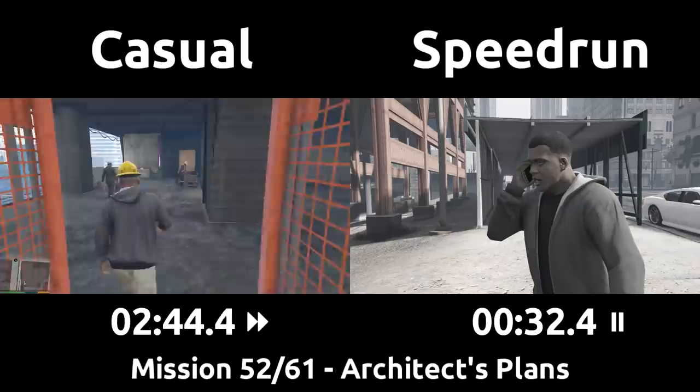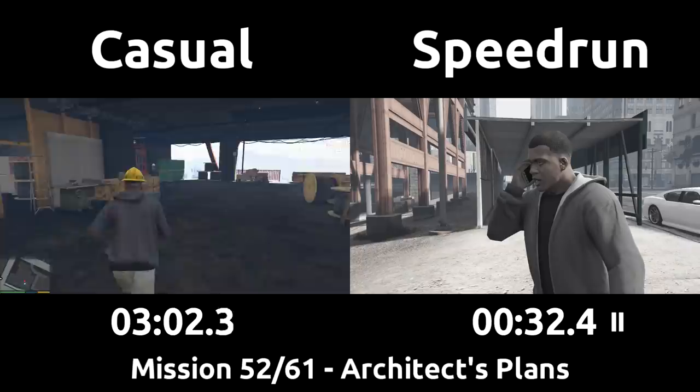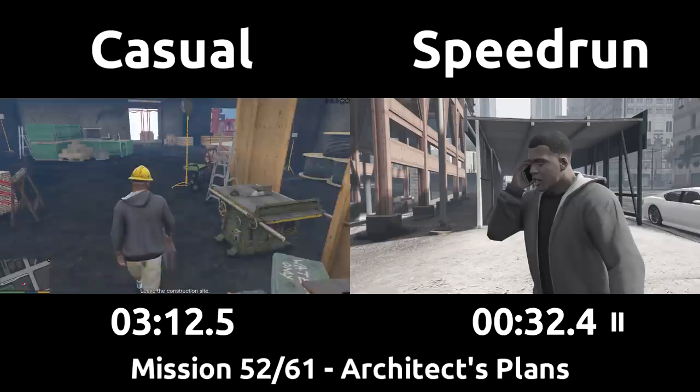Passing these two workers, the casual bumps into the guy on the corner, which alerts them, and has to chase down the architect to punch him out before he escapes, as well as the two workers after. It is possible to do this without alerting the workers or the police, but, well, hashtag just casual things. So now the casual has to escape the police, which takes them a while as always, then head over to Lester's workshop.